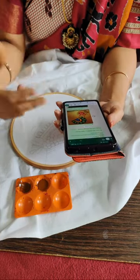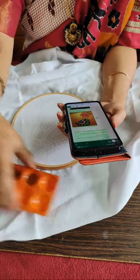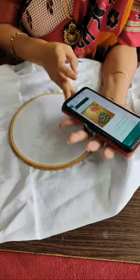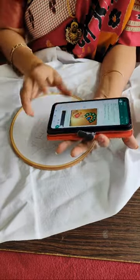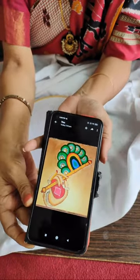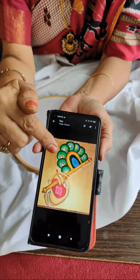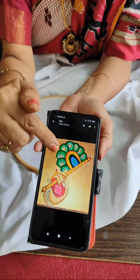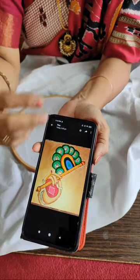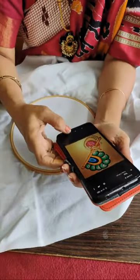And I am getting day by day more and more creations. Very happy about it. And you people are really rocking. The first one is Nirmala ma'am's. Nirmala ma'am has done it. And this is the work she has done. Alavatta. Very nice creation, ma'am. At this age you have made it so well. And I'm sure you could complete the entire sari itself. Okay, fine. Wish you all good luck.